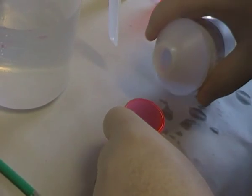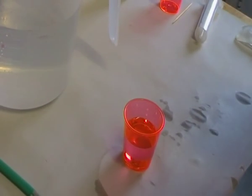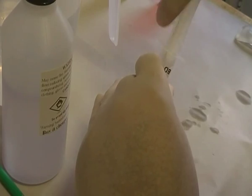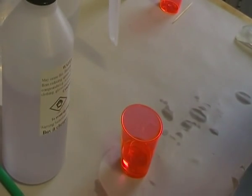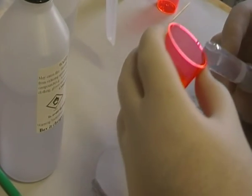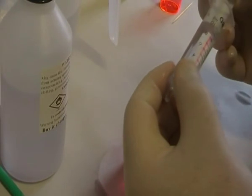I've got 2 of these shot glasses because it's easier to pour it in there, get it out with a syringe that way, and then put the right amount into the other one. So use the syringe. Up to the 10mm mark. I know there's a couple of bubbles in there, so I'll suck a bit more up into it. Turn it upside down so the bubbles go to the top, and then squirt it out. So now you've got your 10 mils.